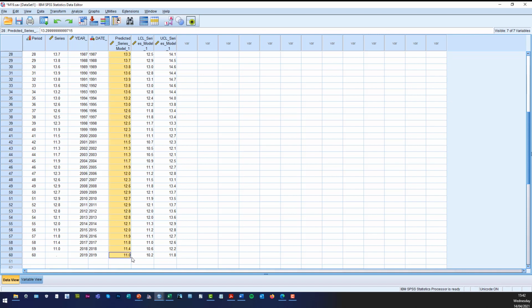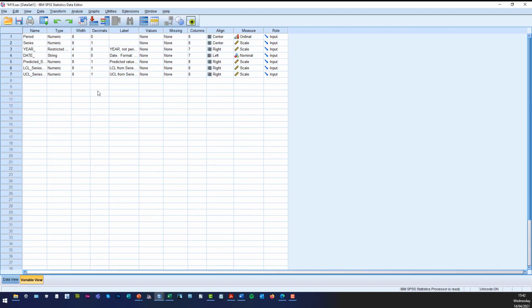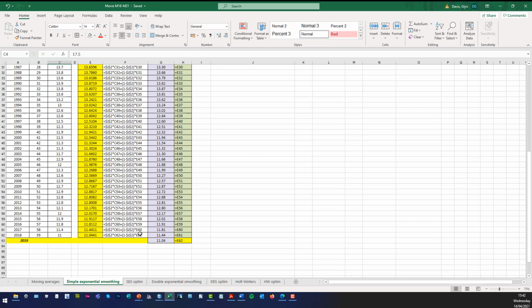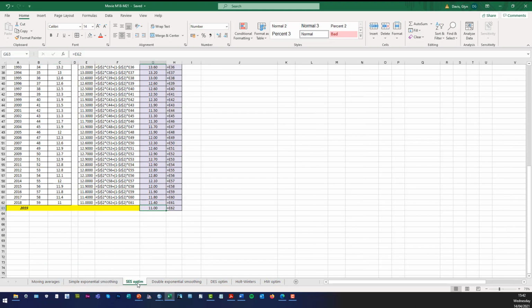If I change the number of decimal places for the predicted to 4, we can see that at time point 60 the predicted value is 11.0000. If I go to Excel and scroll down, it's 11.00. Can you see you get exactly the same answer?